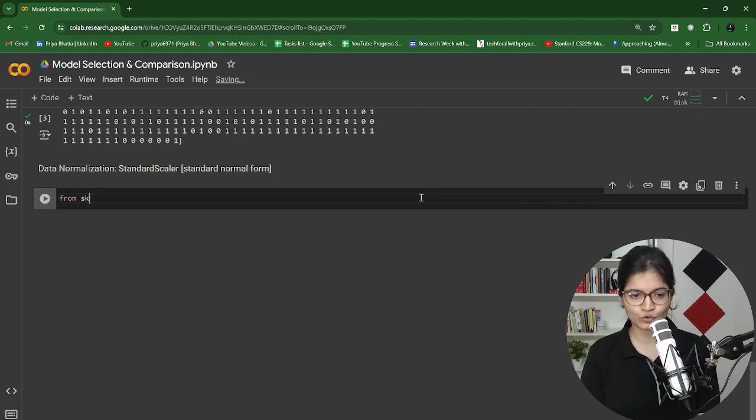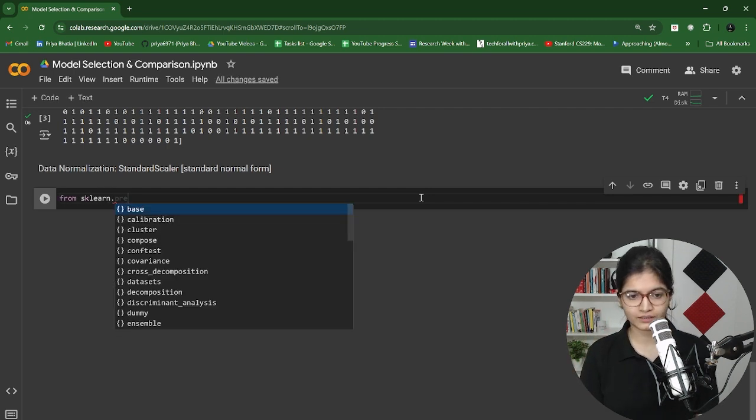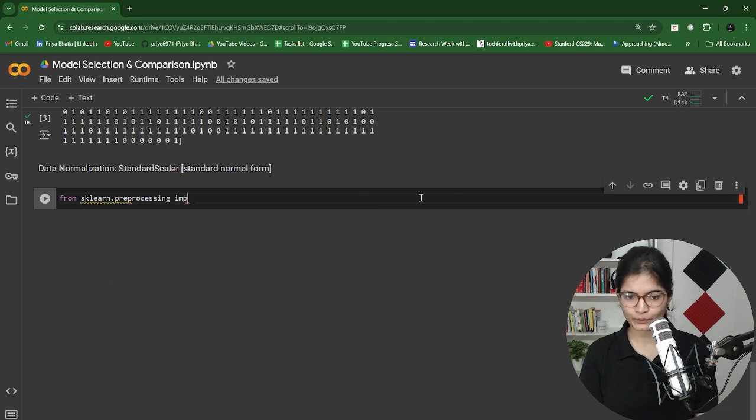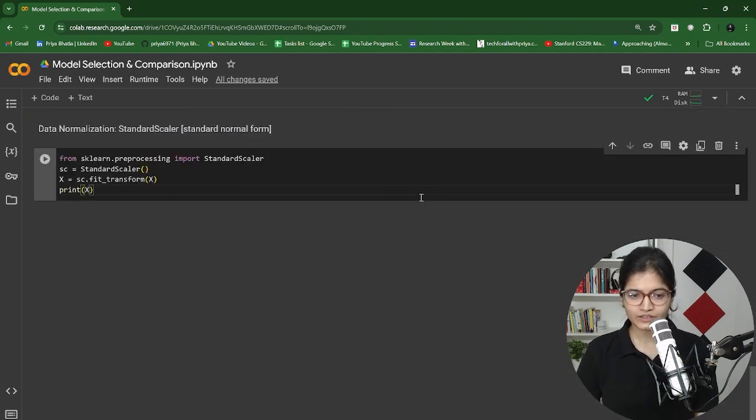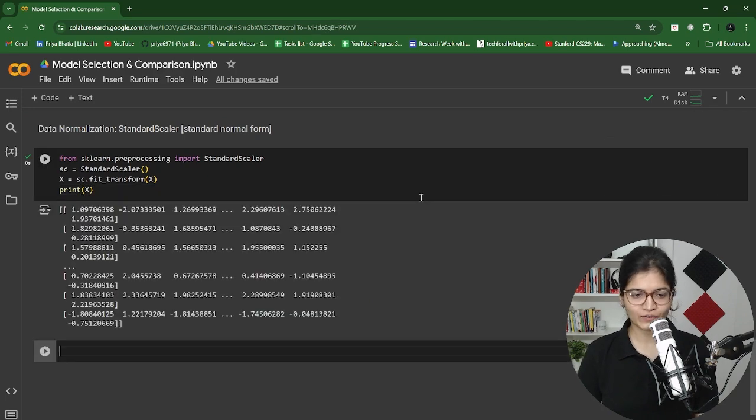From sklearn.preprocessing, we can import StandardScaler. After that, we can apply fit_transform on the value of x. If you print the value of x, the entire data has been transformed, or scaled.